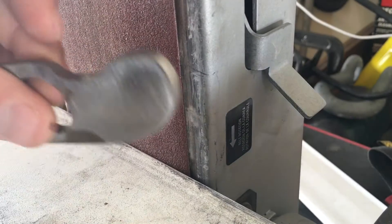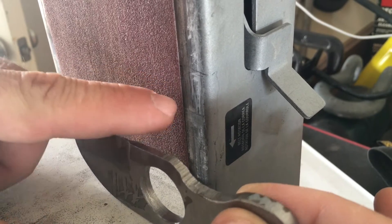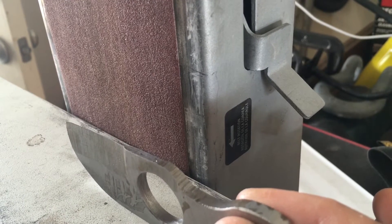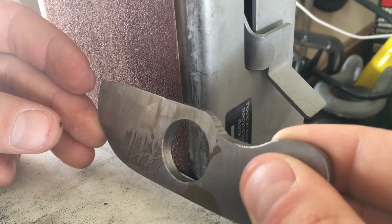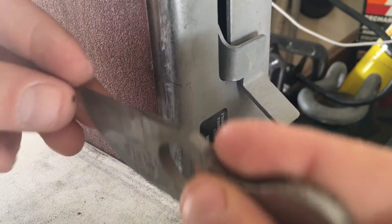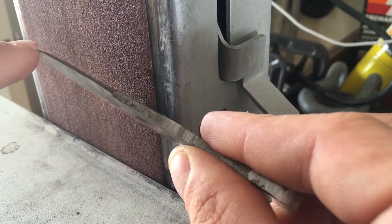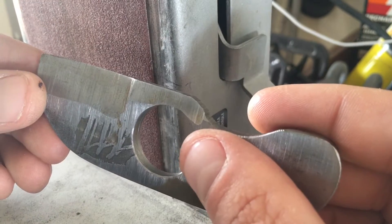The issue causing my frustration on the M-Tuck was that the belt sander I have has this edge along the belt. Most real knife makers have a belt sander where the belt floats so they can get the bevel all the way back. Whenever I try to put the bevel on, the edge of the steel hits that lip. Because the lip gets in the way, I can't bring the edge together in the middle of the knife — that's why I tried doing a double bevel to bring both sides together.